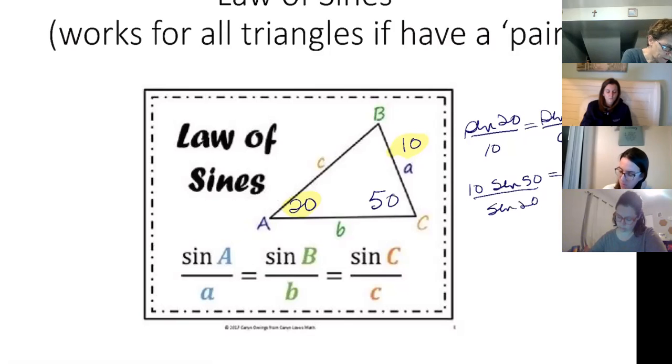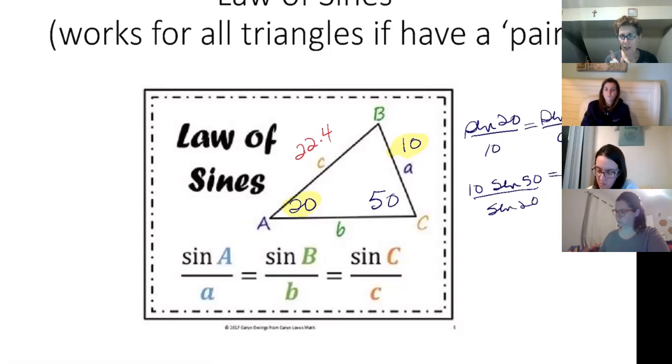So let me change my pen color. In red, I will indicate what we just found. We found 22.4. Once you start using law of sines, don't switch. Stick with law of sines. I also need to find all the angles, but look, I have 2 of the 3. So let's find the missing angle since it's right there. You would say 180 minus 20 minus 50, and that gives me 110, which is what I need for this missing angle.